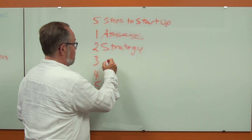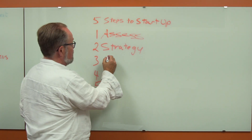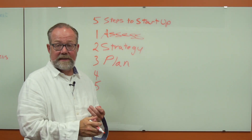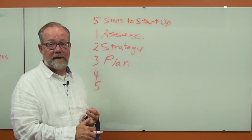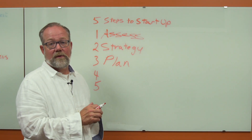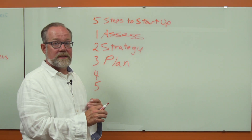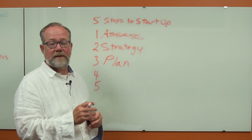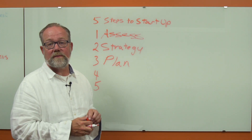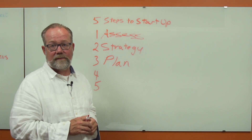Step three: your plan. You've done your assessment and you've got your strategy — now you make your plan. You get everything together that you're going to need. You get your lists together, your timeline together, and you think about all the things that could happen and all the eventualities. You get your insurance in place, get everything lined up, and then you do a test run. Get your friends and family in — test it and see what the guest experience is really like. Invite them to be totally open and honest with you and get their honest reactions.